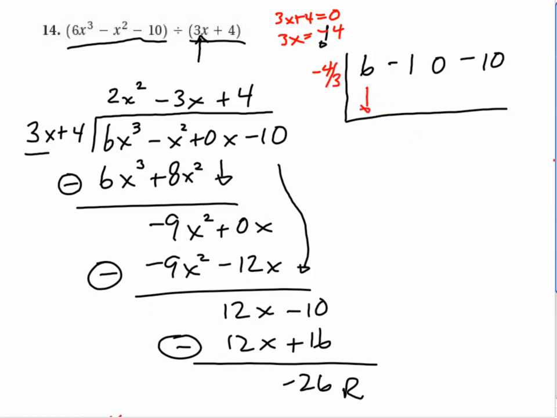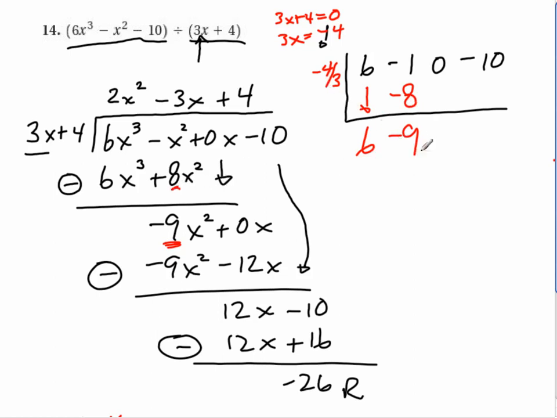And you're asking yourself, how in the world are you going to do that? Turns out you can. 6 times negative 4/3 would be negative 8. Minus 1, and now we add. Minus 1 plus a negative 8 is a negative 9. See that number there? Also see the 8 there.